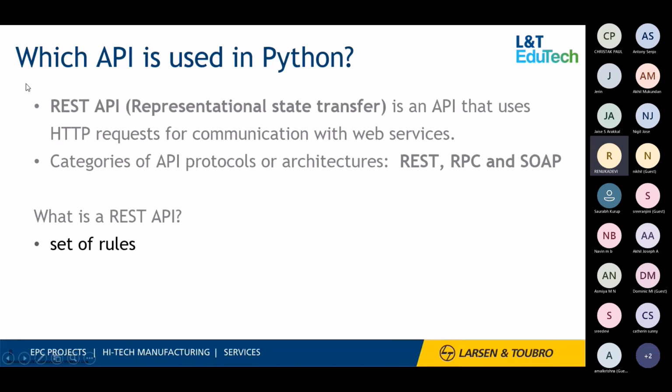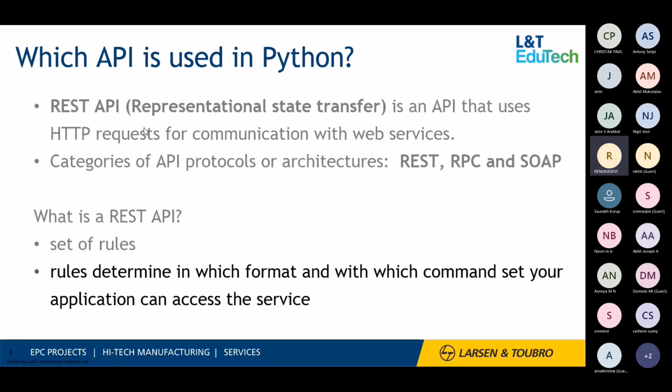So this is about your REST API. Clear? So in Python, the API we are using is REST API. Among the categories REST, RPC, and SOAP, we will be using the REST API. Yes, clear with this.